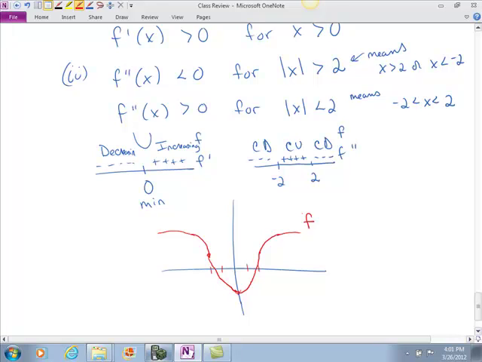So expect something like that on the test. It's not really that hard, but it definitely tests that you understand the different roles of the derivatives on how to sketch the graph. Okay, other questions? Did you do 54 from the second column here? Sketch the graph, noting the transition points and the asymptotic behavior.